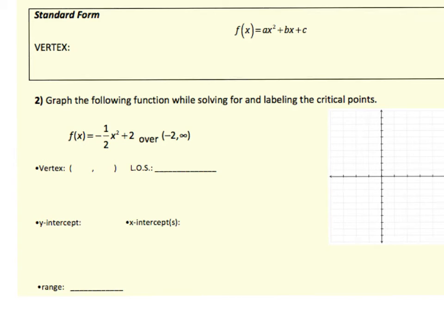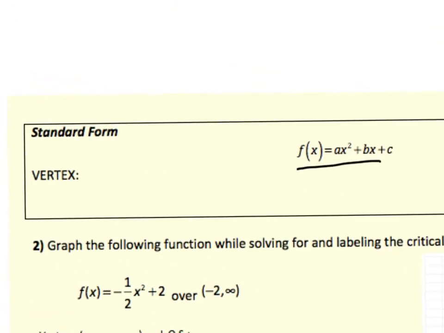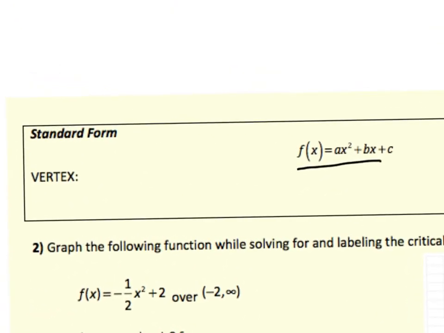Okay, so our next form is called standard form, and it looks like this. This will relate to the quadratic formula when we talk about A, B, and C and how to find the vertex. So finding the vertex is a little bit trickier than before because it's not just explicitly shown. What we would do is we would say the x-coordinate of the vertex is going to be the opposite of B over 2 times A.